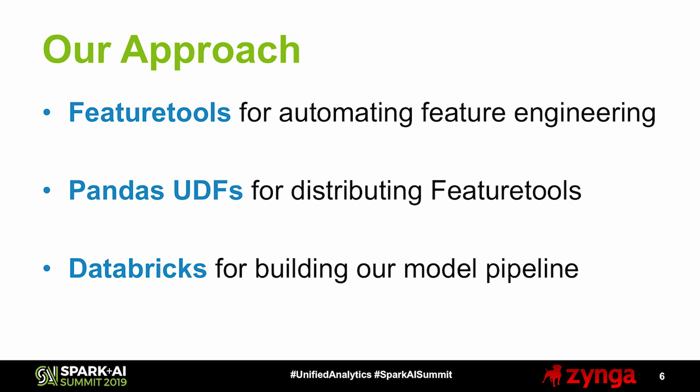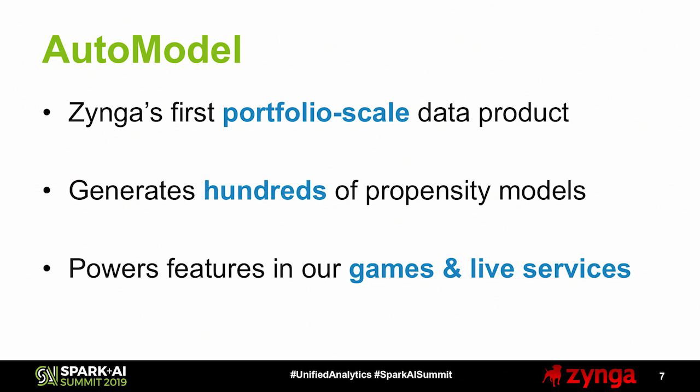We've used these tools, and that's enabled us to build this portfolio-wide data product. Our name for this system is AutoModel because it automates the process of building propensity models. It's a portfolio-scale project because it takes game data in from everything, does some transformation of the data, and creates game-specific predictions, even though there's not a bunch of domain-specific knowledge encoded in the system. So we can plug in new games and have it scale as needed. It provides a number of useful signals that our product managers can use when defining segments, and we're getting more sophisticated in the types of treatments and segmentation we can do as more signals become available.